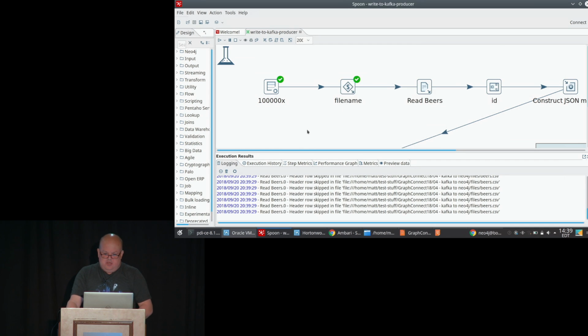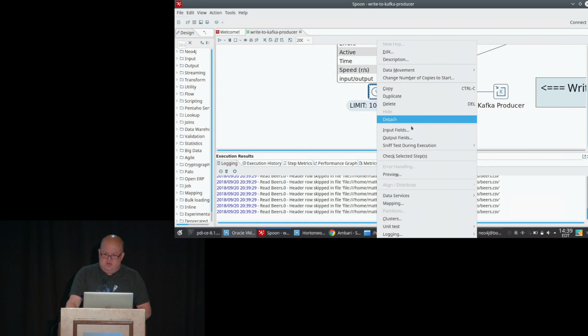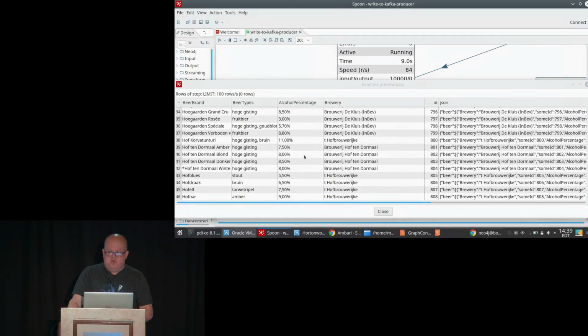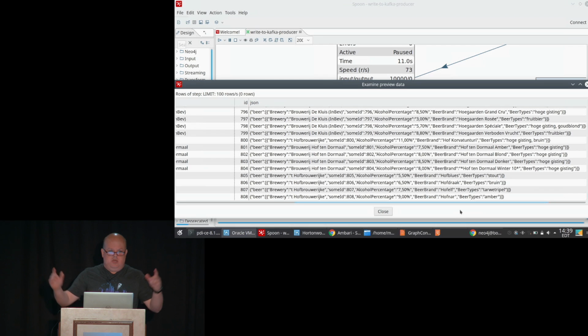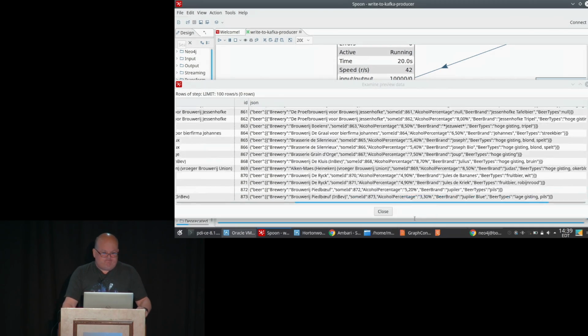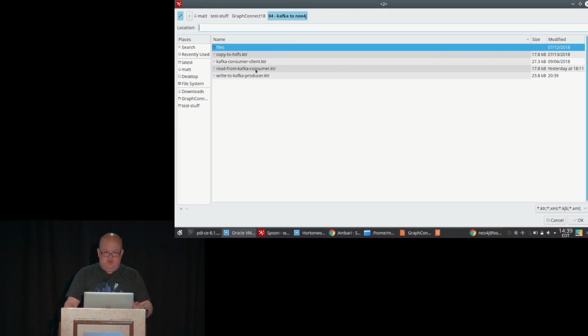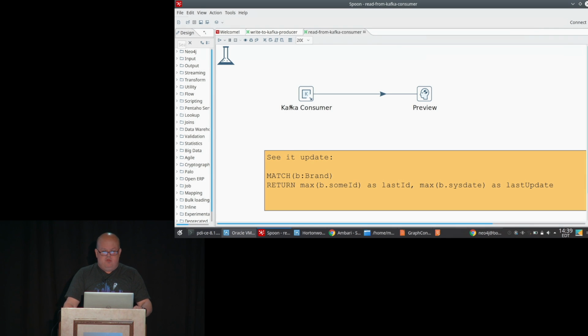So this thing is now putting out rows to Kafka. We've encoded the data into a JSON message so that it flies into Kafka. All right, so let's keep this running, and now we're going to process it on the other side. So we have a transformation, a Kafka consumer.